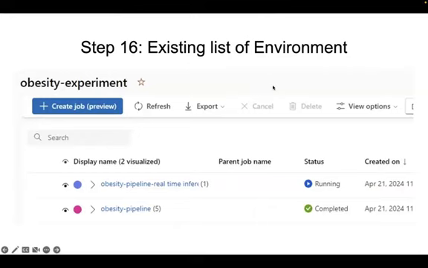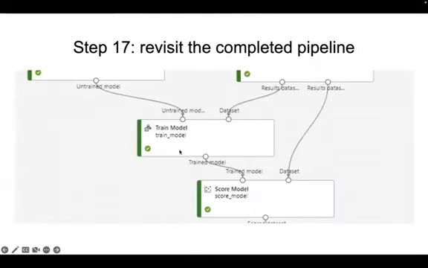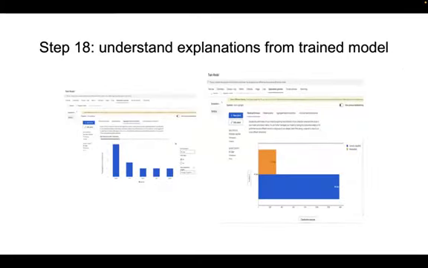The completed pipeline. In this view, we see a successful run of our Azure ML pipeline featuring a multi-class logistic regression model trained on the obesity dataset. The data was split and used to train the model, which then underwent evaluation with the Score Model and Evaluate Model steps, showing key performance metrics. The green check marks indicate each phase went smoothly, and we now have a robust model trained and ready for action. Now let's go to the next step, understanding the explanation from the trained model.